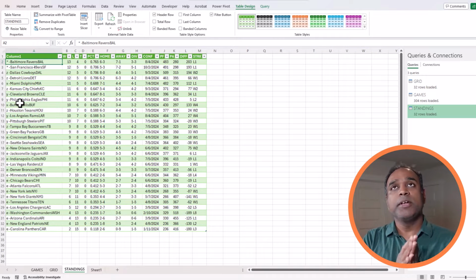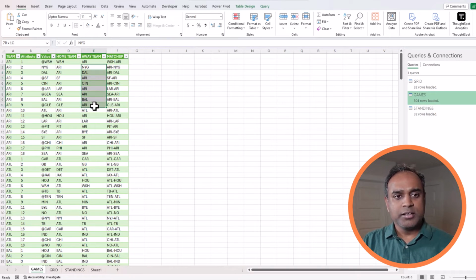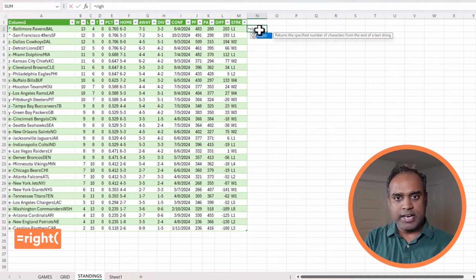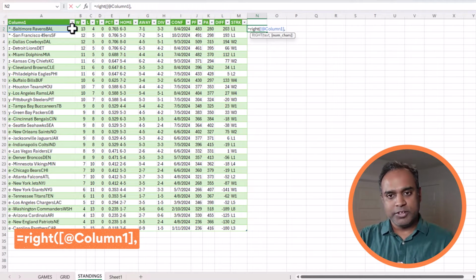But anyway, the point here is that when you come across data in your organization like this, where it's not following a specific pattern, but you still want to extract meaningful data out of it, that's what we're going to learn in this video. So I'm going to first extract the team abbreviation. If you remember, all of our previous data, where we listed all the games, has three-letter abbreviations of the teams. That's what we want. So I'm going to the standings table, and let's say I want to get the last three letters from the first column. I didn't even rename the column. It just says Column1 because we're not going to use it directly. We're going to convert it first.